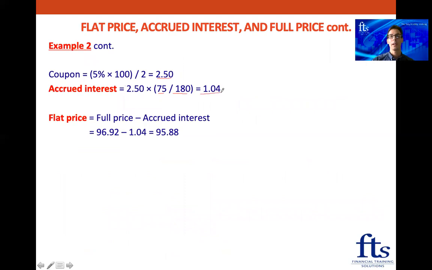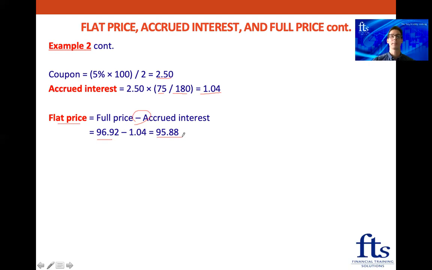It's $1.04. So this means now that the flat price or the clean price, that is now the full price excluding the accrued interest. So we take out the accrued interest from the full price we worked out on the previous slide. And this means that the flat price or the clean price is $95.88.